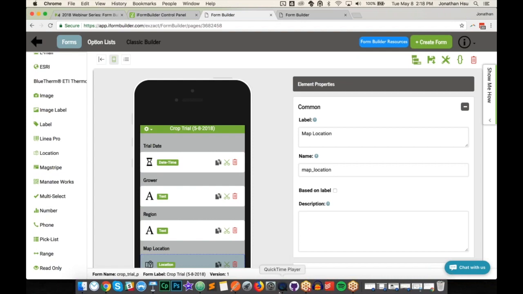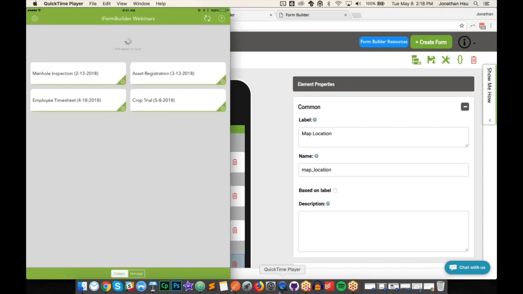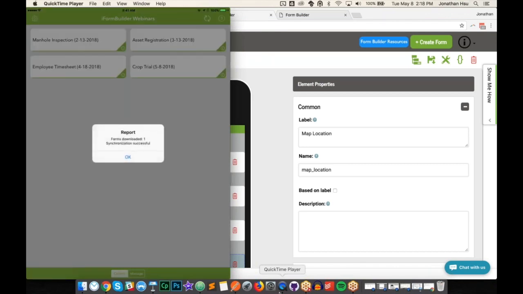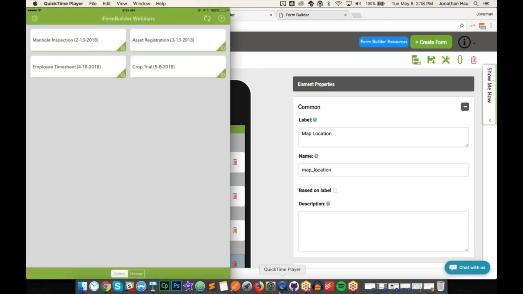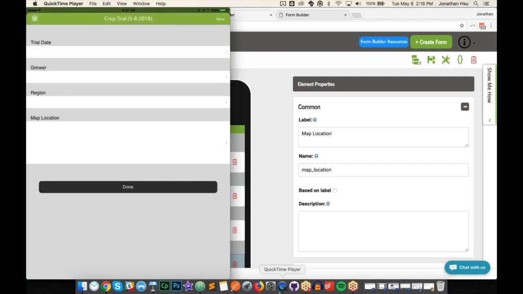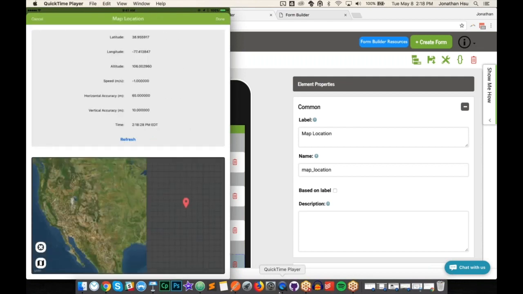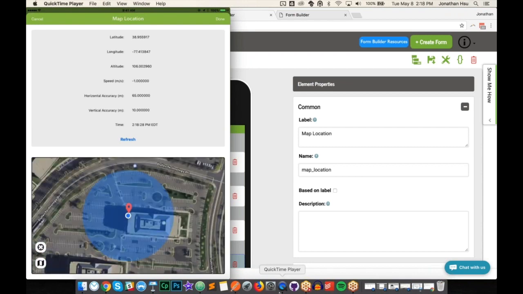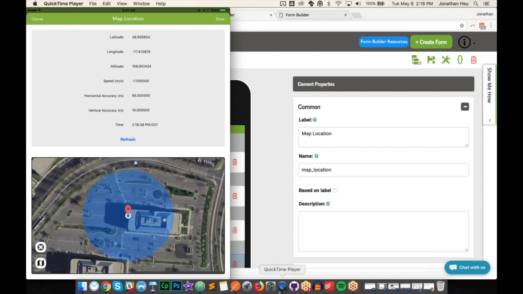So let's go ahead and hop over here to my device. Let me sync. So the element I just added, the location widget, is going to allow you to capture GPS coordinates. Now, if you see here, this is a larger window. As I tap into here, it's going to give me both a small map that zooms in, as well as the ability to refresh my GPS location.